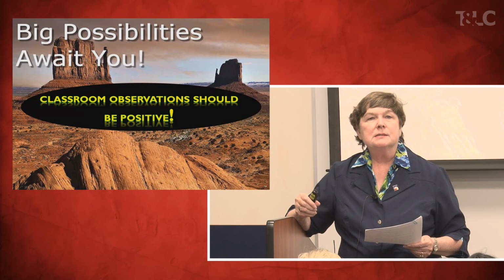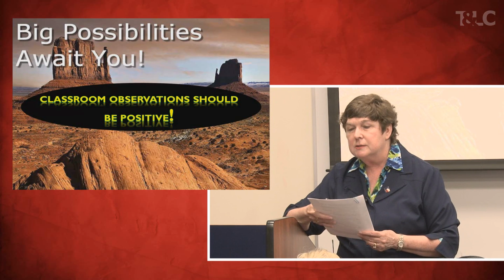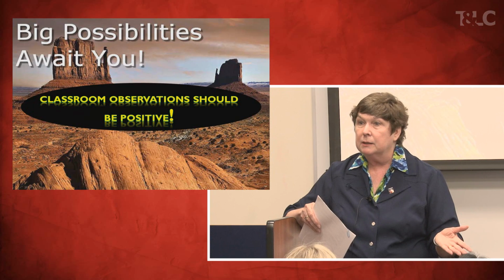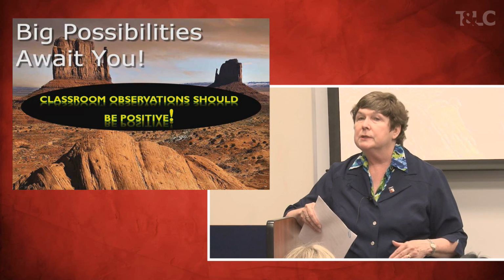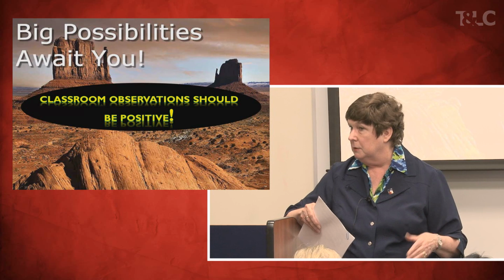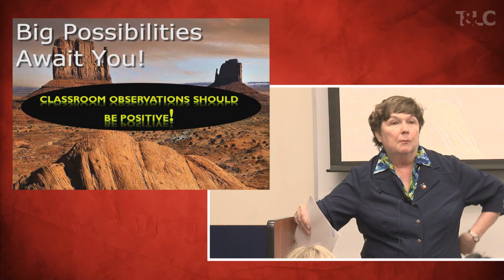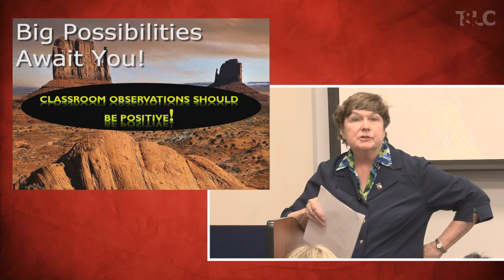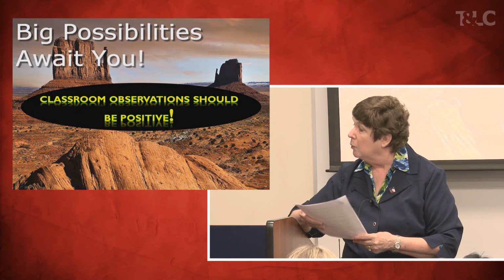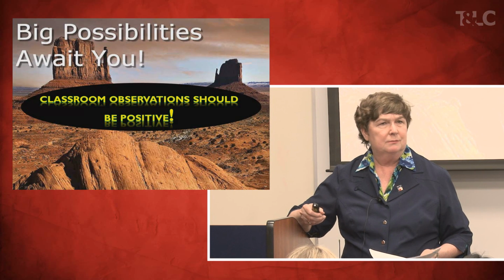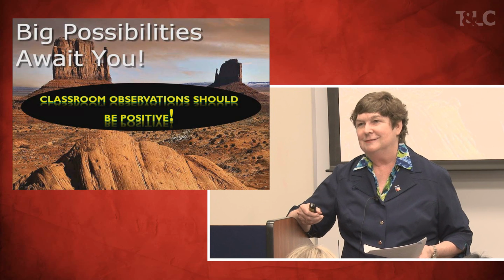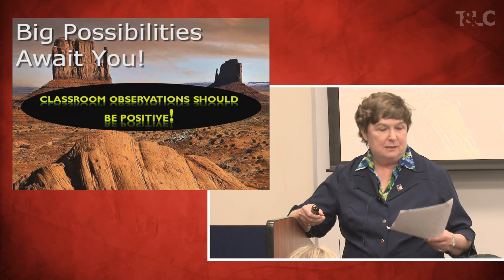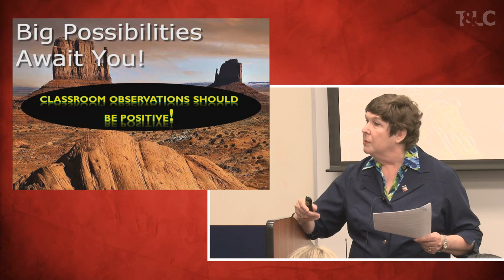The first one is that classroom observations, regardless of their purpose, whether they're done by your chair, if you're a faculty member, or whether they're done by a peer, a friend of yours coming to observe the class and let you know how she thinks you're doing, maybe giving you some pointers, encouraging what you're doing right. They should always be positive. There's no reason why a chair can't come to your class and make that a positive experience for you. So you want to always keep that in mind.